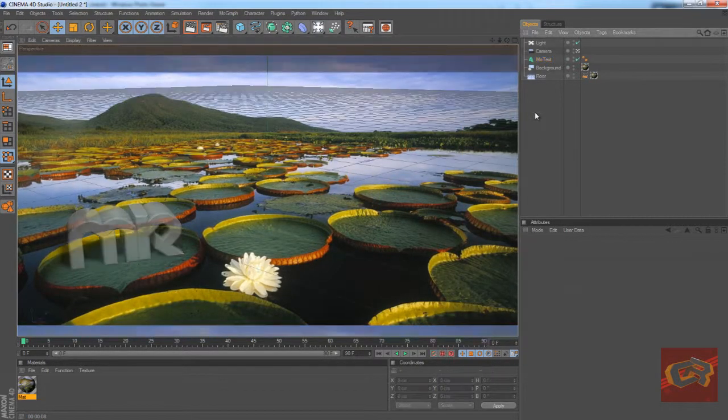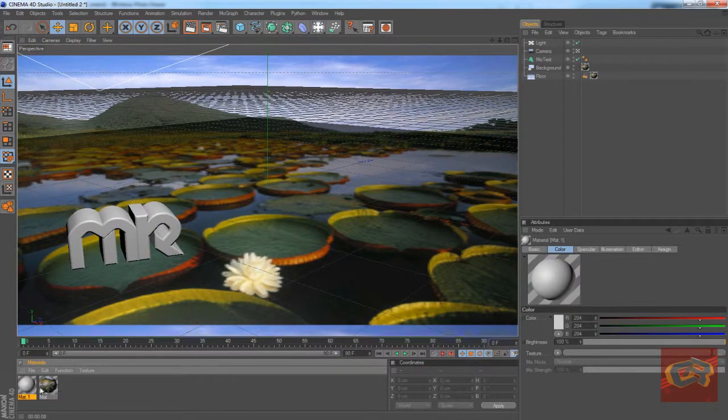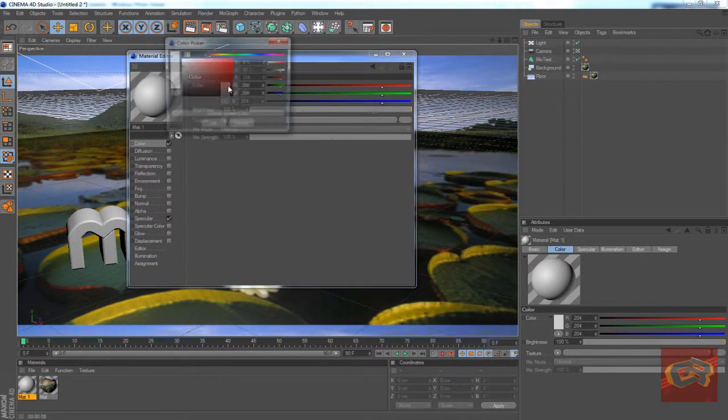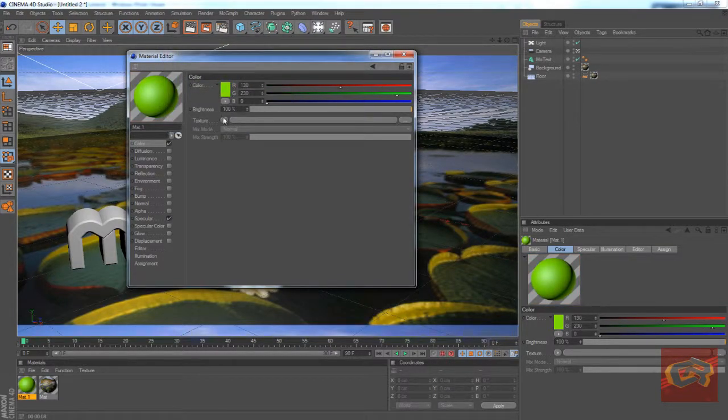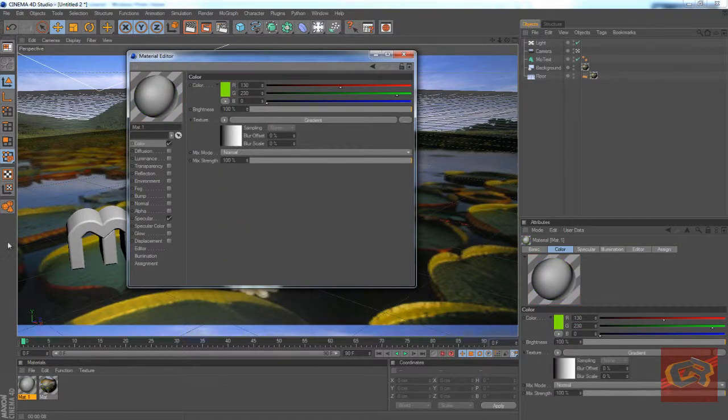Alright, okay, that's okay for me, and we're going to quickly make a material, and I'm going to make it so that it complements the background image.